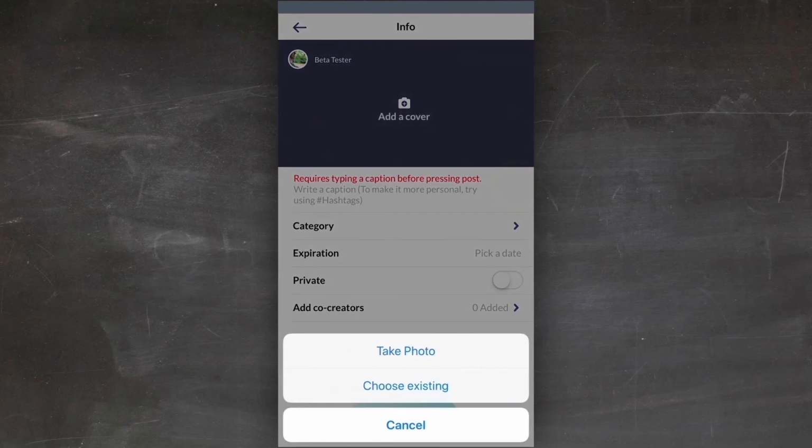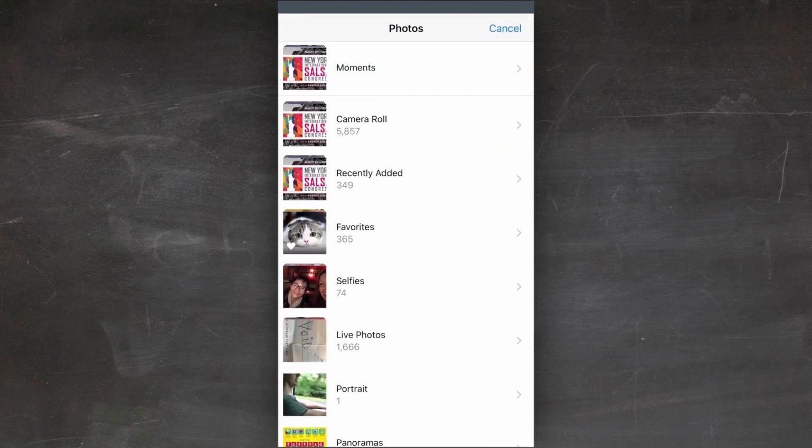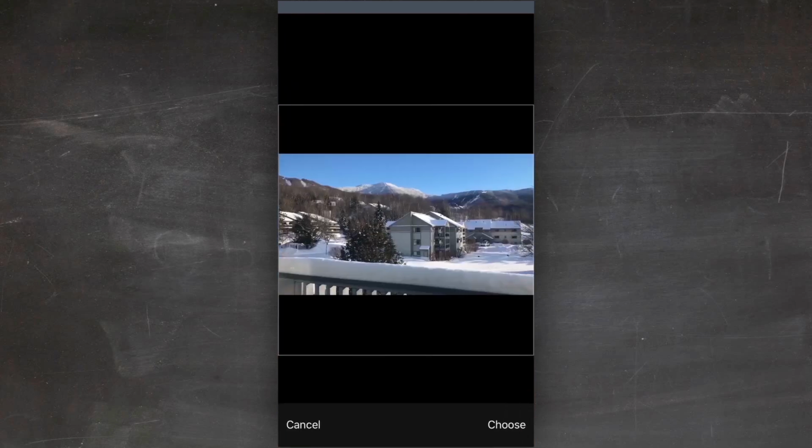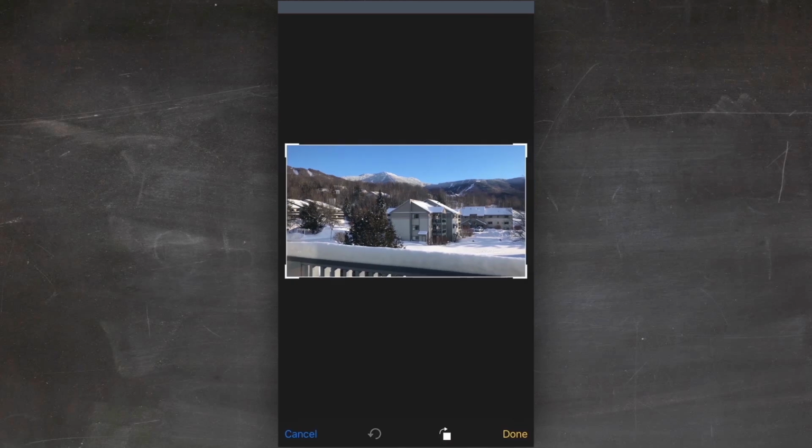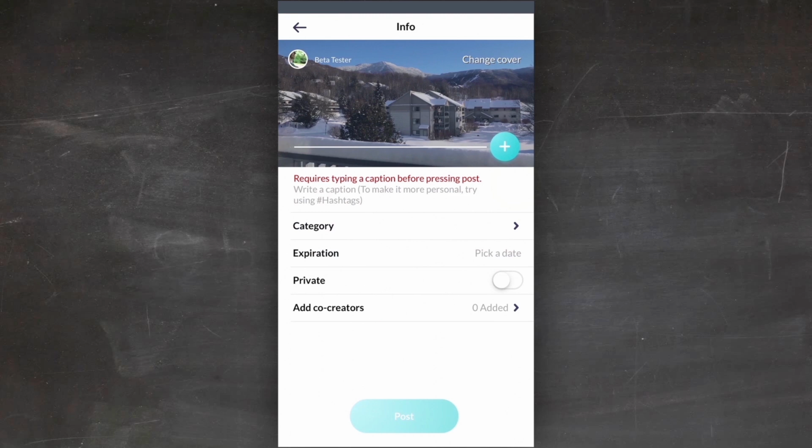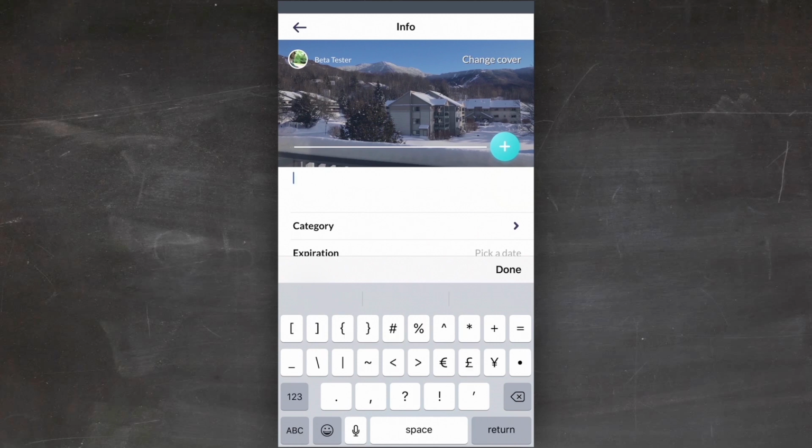And now you can add a cover to your project just so people understand what your project is about. So I guess my project is about travel. So I could maybe add a picture of some time that I traveled somewhere. Okay, let's say when I went to the mountains, and there's pictures of my son. I like this place. So this is from my travel, from a skiing resort. There you go. So that's the picture.